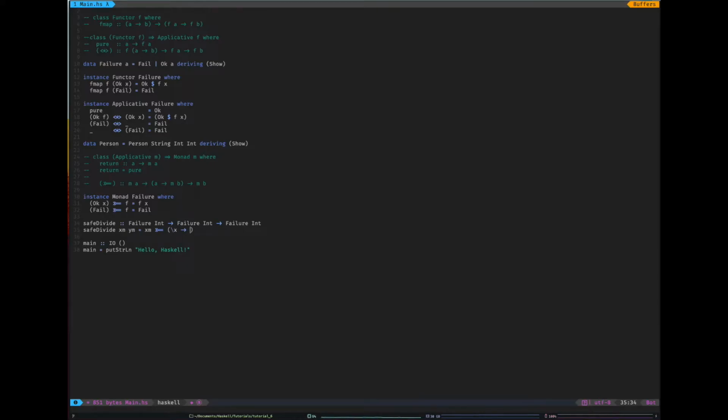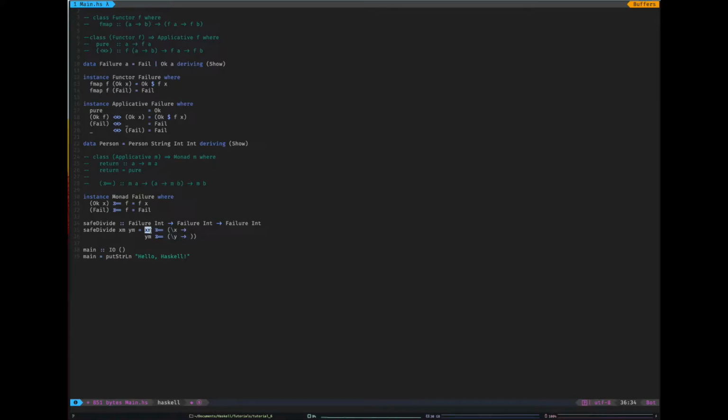So now what I'm going to do, on a new line, is I'm going to take ym. In fact, maybe I can align them and that would be satisfying. Ym. And I'm going to bind that to a lambda as well. So thinking about scope, where my cursor is now, I have access to both x and y. Now let's think about what we've done so far.